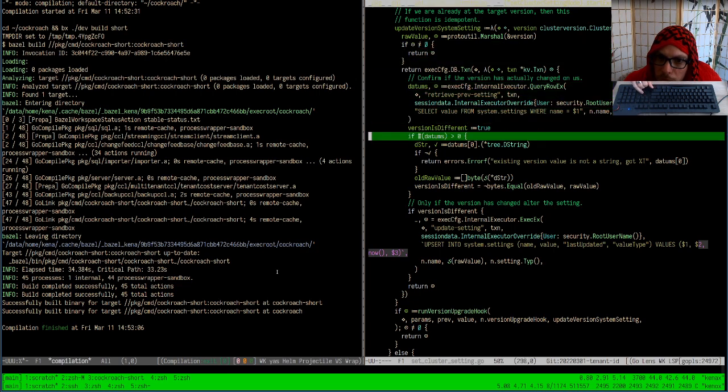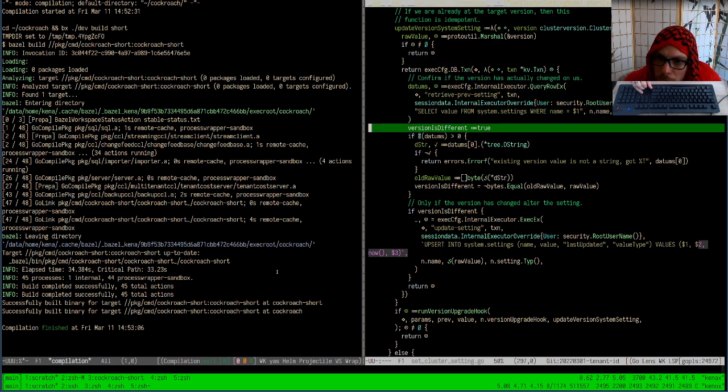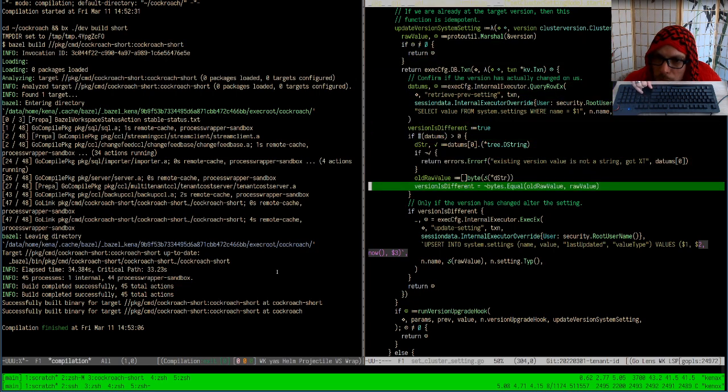So we are actually old raw value, raw value. Only if just change auto settings.